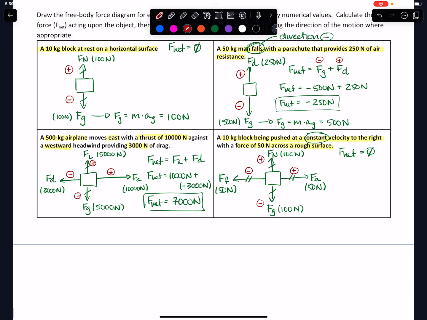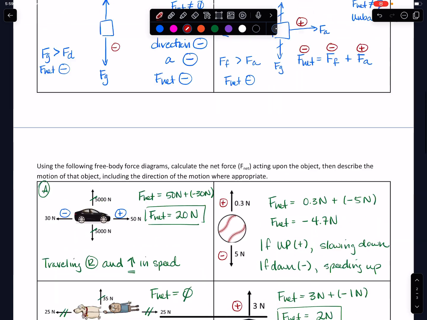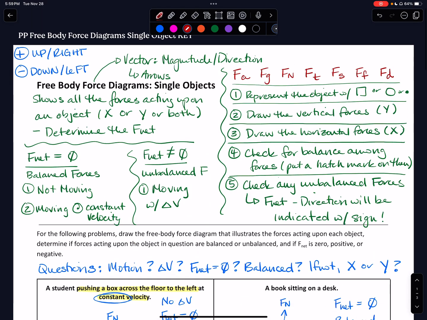Those are just some examples of how to draw force diagrams and then how to use them. A later screencast will look at calculating acceleration and some of our other variables, such as initial velocity, final velocity, time, and change in position. Other videos will look at what happens when we have angled forces, or we have inclined planes, or we have systems of objects that move as one.